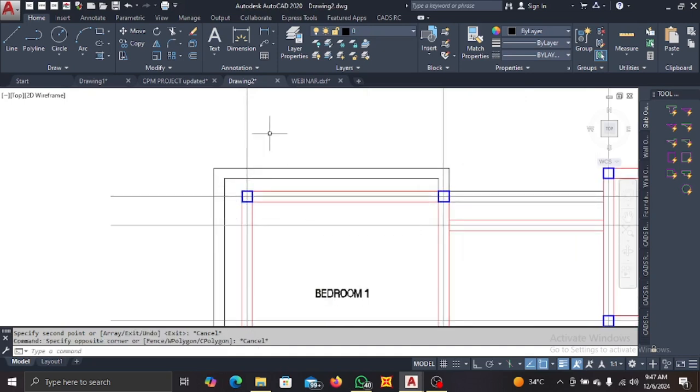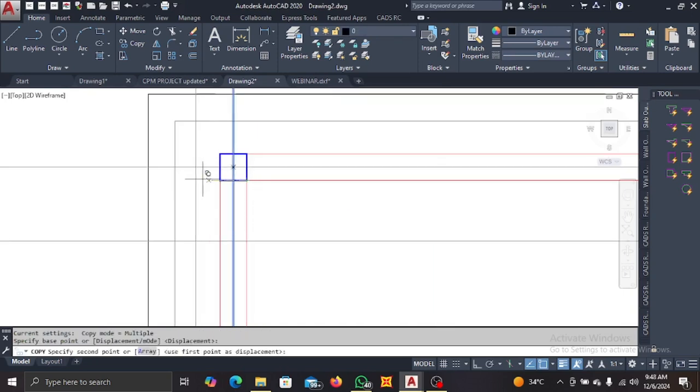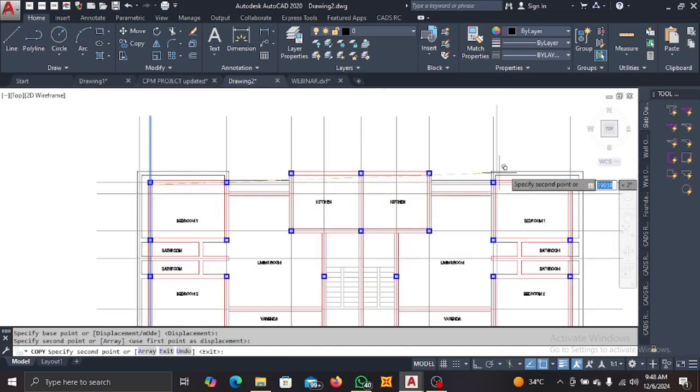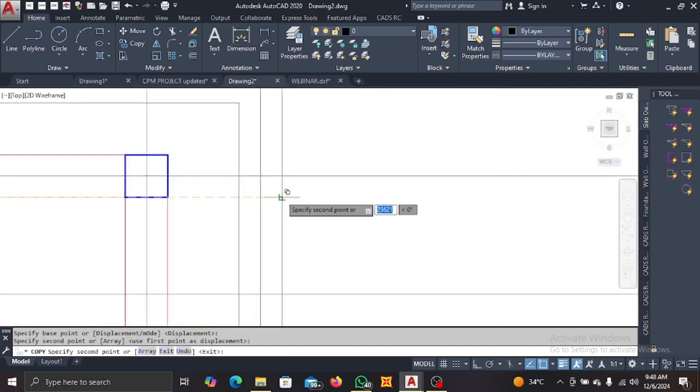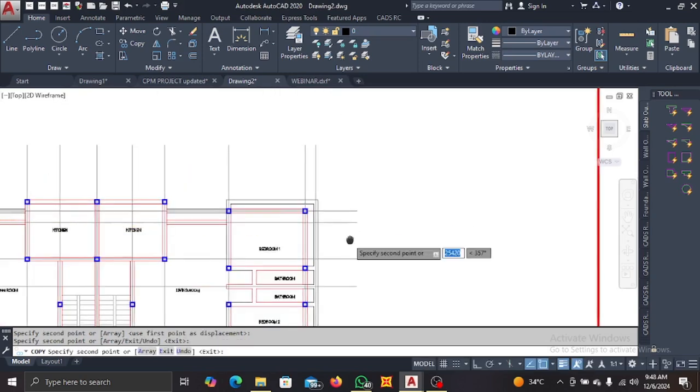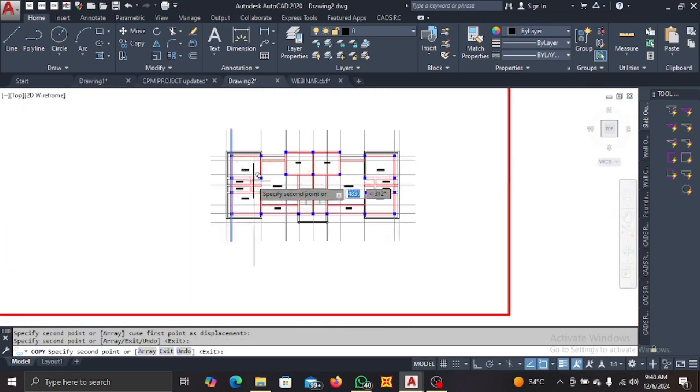Before we move it, we can just create grid lines. To create the grid line here, we can copy this. We need to create this grid line, copy it, and I'll paste it. Copy and I'll paste it. Okay, for that grid line.